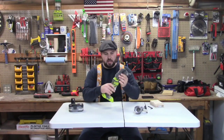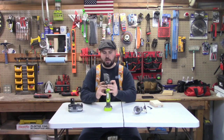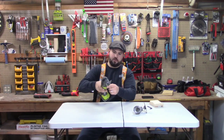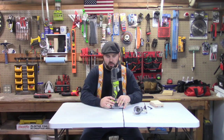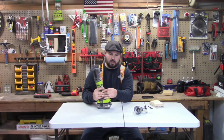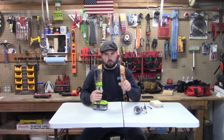Using this JobMax head, it just snaps on and it can go multi-direction — it doesn't have to be one way. You just push in two tabs and it comes right off; you can switch it to different orientations. I prefer this direction because there's a light right here. This is more of a base version of the oscillating tool, so it's just a variable speed trigger, but it does have a magnetic base which comes in really handy.